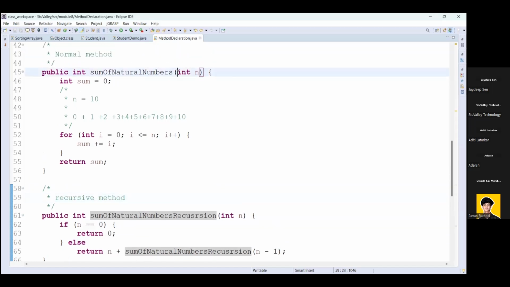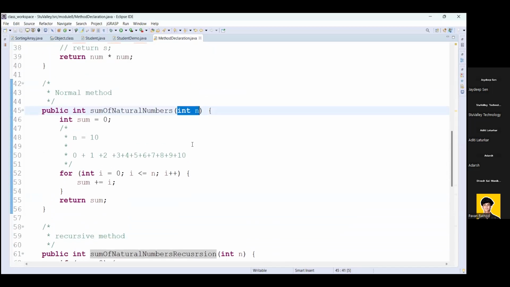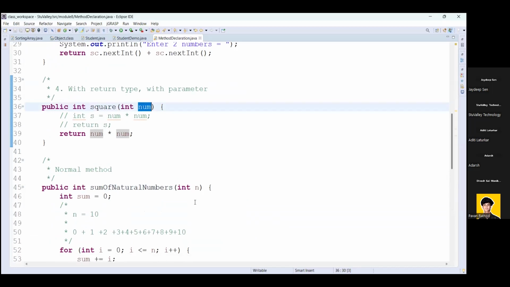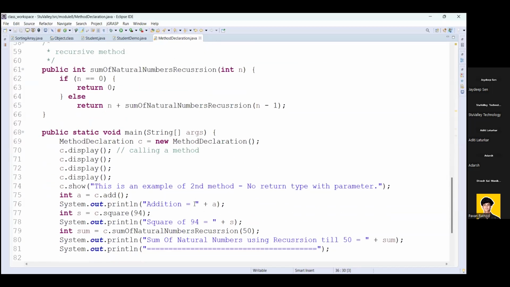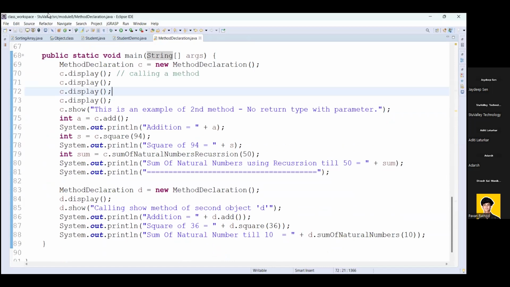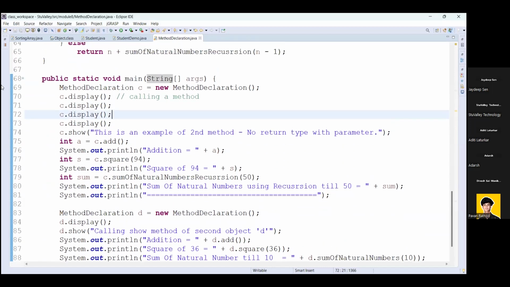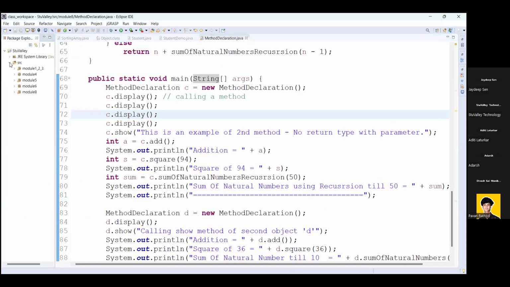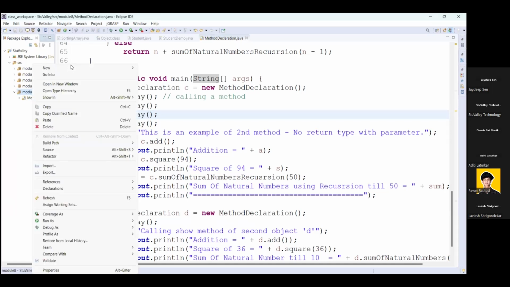We have seen all these method declarations in the last session itself. Here we have passed a few parameters, that is a single parameter. Up till now we have passed a single parameter. We will see how to pass arrays to a method, and if we want to pass multiple values to a method, how to do that, that we will see in today's example. Okay, so we will create one class in the same module 8. In this module 8, I am creating a new class.